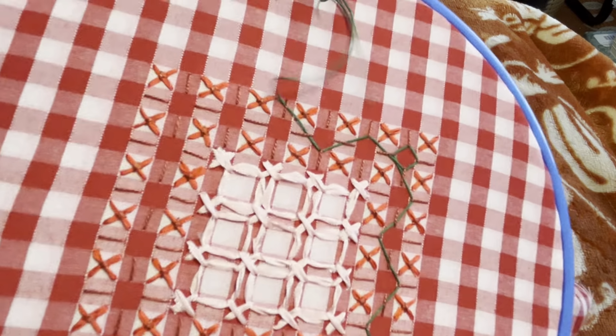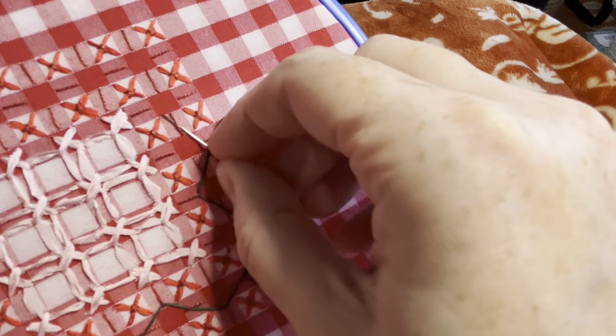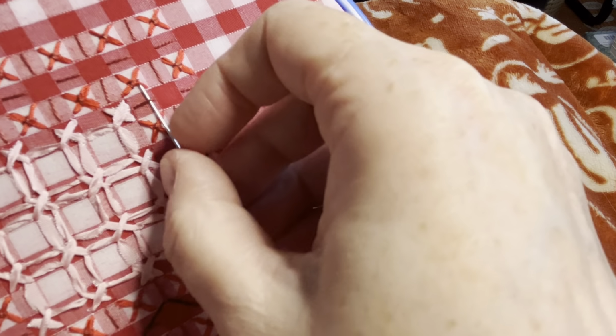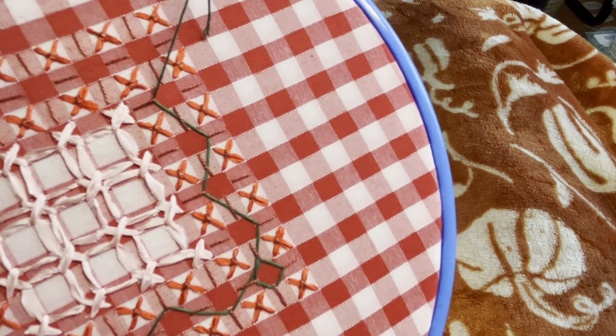I do like this weaving bit of doing Chickenscratch. I like how the patterns sort of emerge from whatever you're making. It's an interesting process, I think.